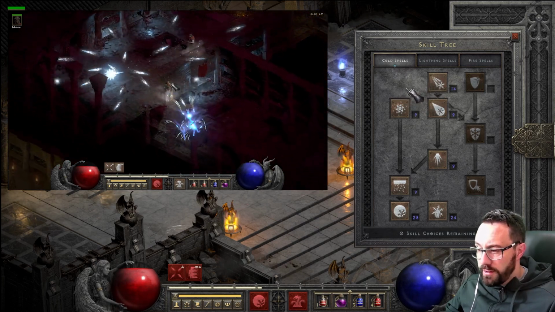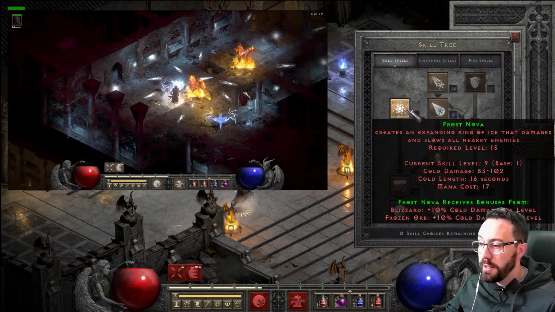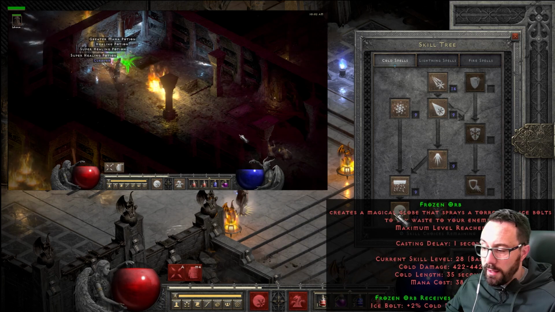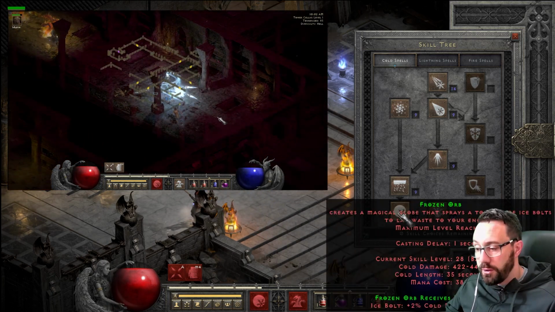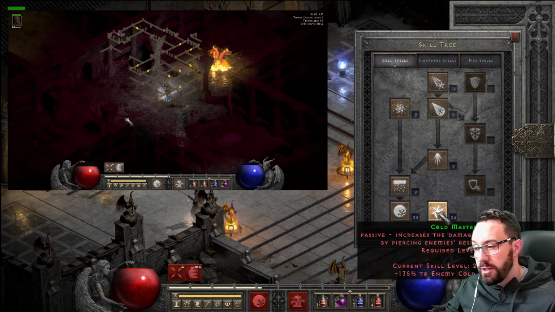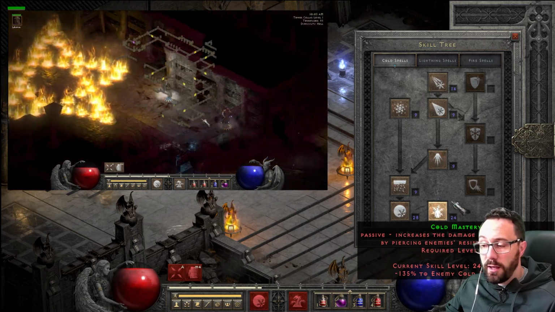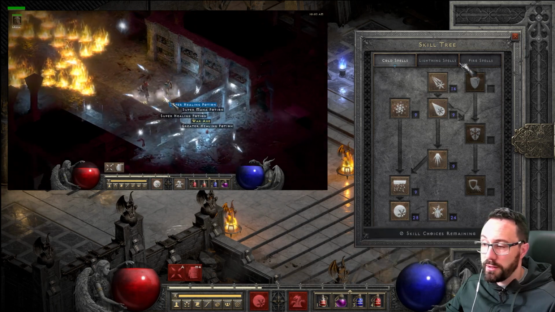In terms of the skills, obviously you have to build down to Frozen Orb. So this means a point in Ice Bolt, a point in Frost Nova, a point in Ice Blast, a point in Glacial Spike, a point in Blizzard. And then we get to Frozen Orb and we get to Cold Mastery. Frozen Orb, obviously you want to max out with the 20 points. Cold Mastery, I've done a bit of research. It suggests you probably want to get up to about minus 130% cold resistance. You probably don't need it quite that high. This is certainly an area where some points could come out, which would be Cold Mastery.